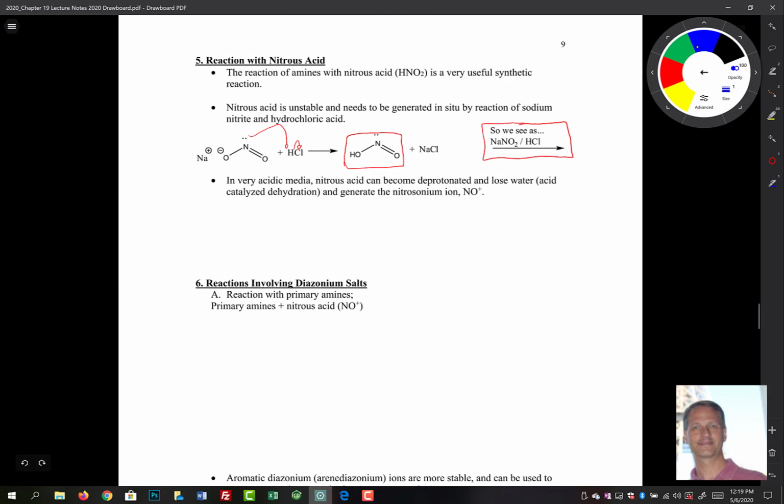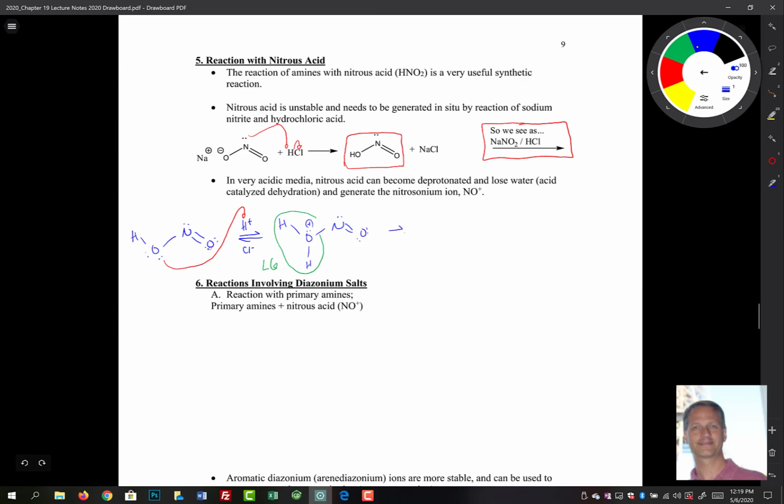Now, that further reacts, so you have your HO and double bond O, right? And you're in the presence of hydrochloric acid, so you have H plus and chloride floating around in solution here. And what happens is that this oxygen grabs a hold of that hydrogen. So that would form HO and double bond O, H plus here, putting all your lone pairs in there. And that is a familiar leaving group. So here we have a nice leaving group.